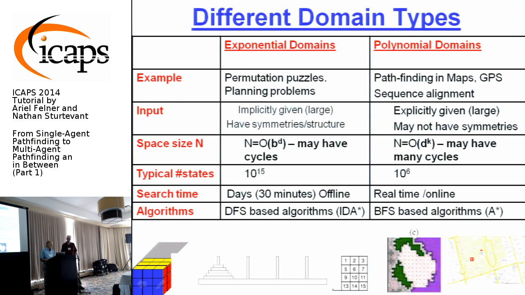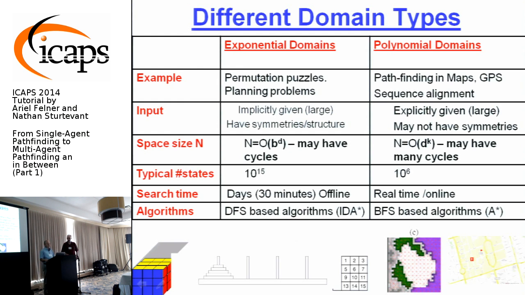Usually, at least when research focuses on exponential domains, how much time do we allow? Sometimes we allow days. Some people run their algorithms for years, as opposed to polynomial domains where many times, because there are sometimes real applicable problems, you want to navigate somewhere, and so you want the path in the next few minutes, even less, like in games.